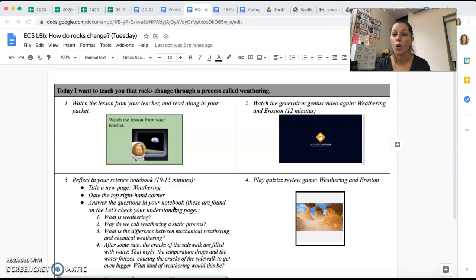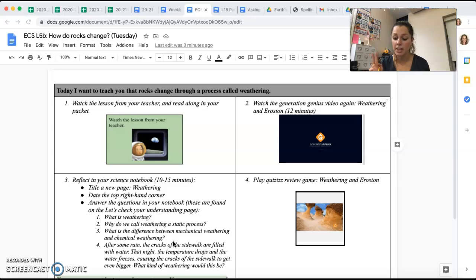The Earth's surface is always changing. Weathering is the process that takes place as rocks and other parts of the geosphere break down into smaller pieces. Weathering is a static process, which means that the rocks break up and the broken pieces remain in the same location. So think, static process means that they're breaking apart, but they're staying in that location. They're not moving. Weathering happens over a long period of time. Weathering can be caused by, say it with me, water, air and wind, chemicals, and plants and animals. You can see a photograph right beside that.